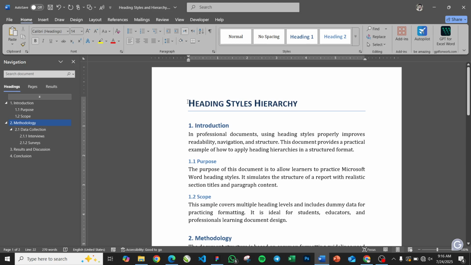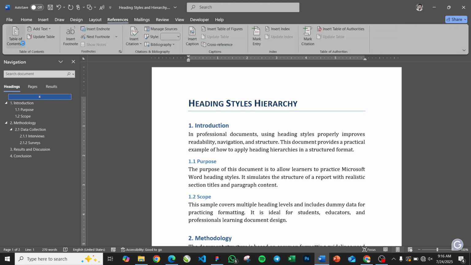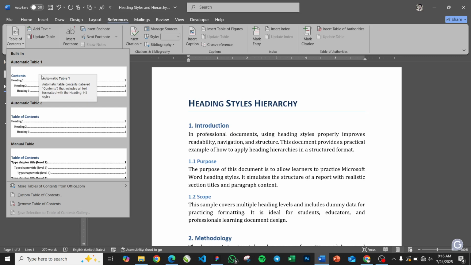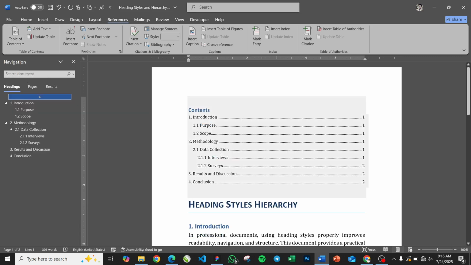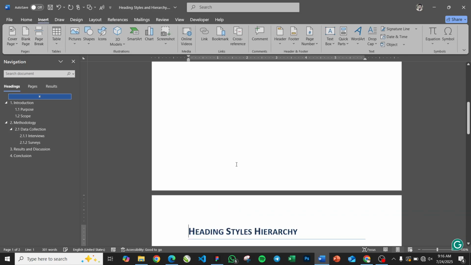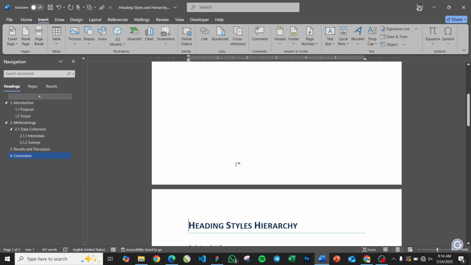So I'm going to do this now. I want to create a table of content right in my document on the first page. What I'm going to do is to first of all add a page break, push everything to the next page. So to do this, I'm going to place my cursor here, go to references, and then select table of content, and then select automatic table 1. Once I click on that, it's going to insert my table of content, and then next I'll go to insert and then add page break. It's going to move the entire document to the next page apart from the table of content.